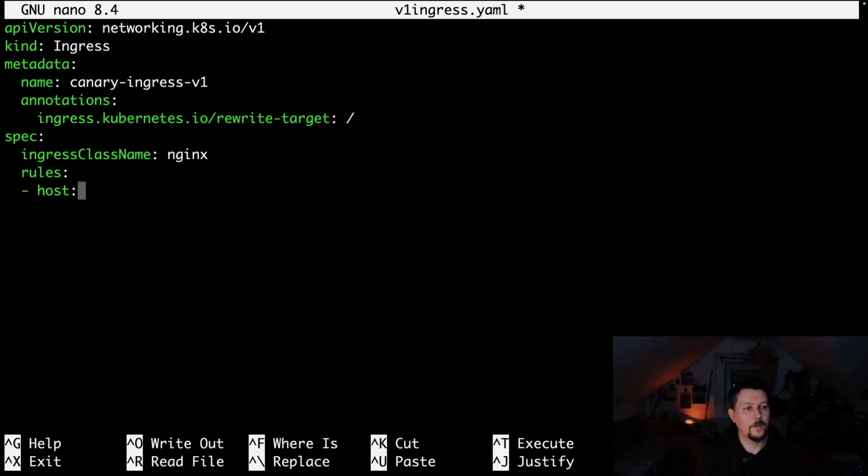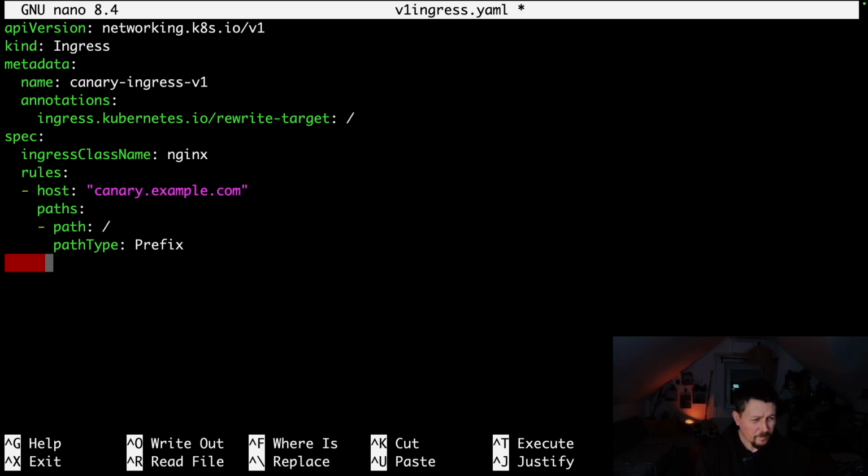And we are going to have a couple of rules. Our host is going to be canary.example.com, and we want to say that the path is going to look as follows. We are going to have the /, path type is going to be Prefix, and then the backend is going to be a service, and we are going to need to provide a name and the port, and the port has a number 8080.